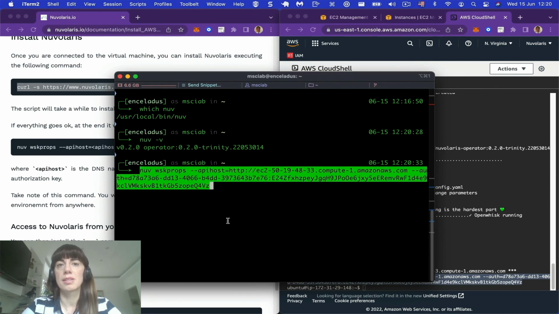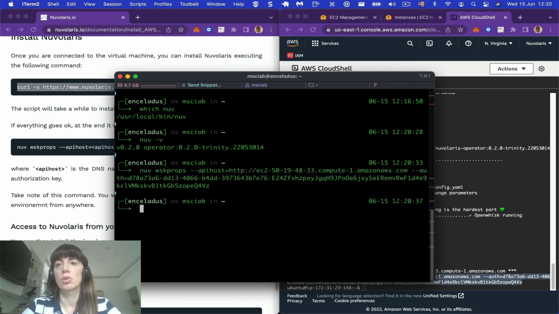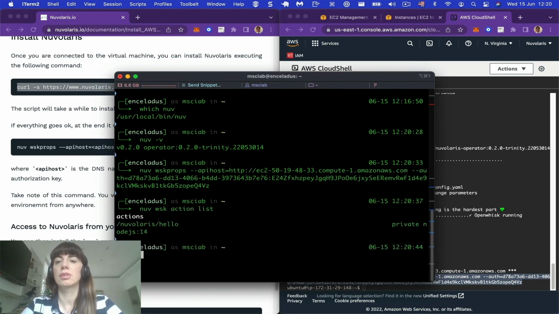And then we paste this command so we are able to access the Kubernetes cluster. If we now type nuv-whisk action list, we can verify that the hello action has been created. That means everything is up and running and we can continue using Nuvolaris.